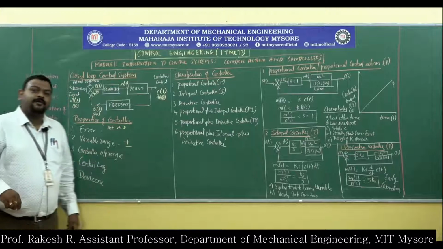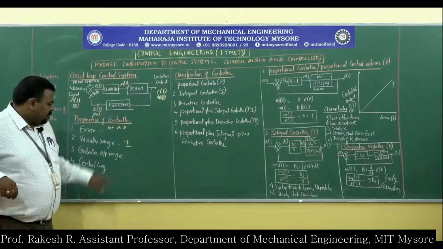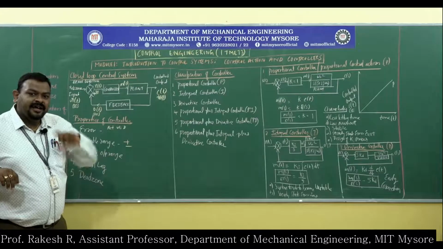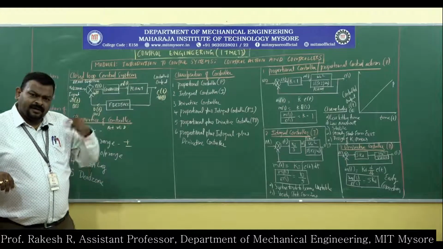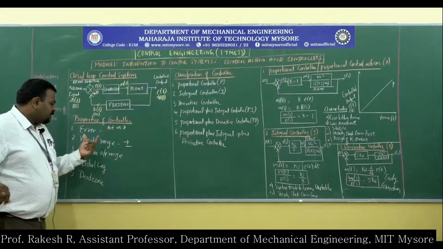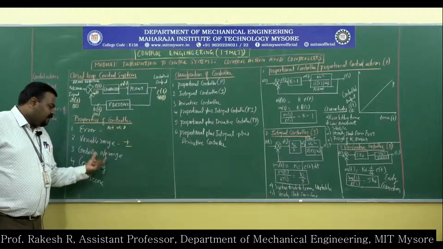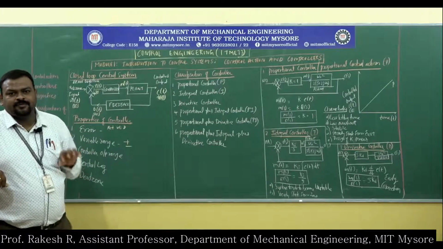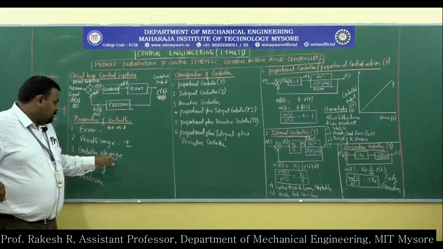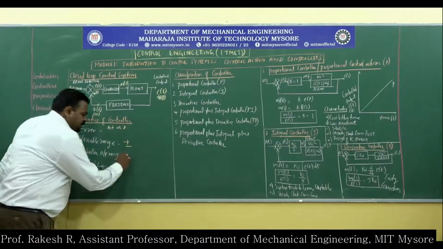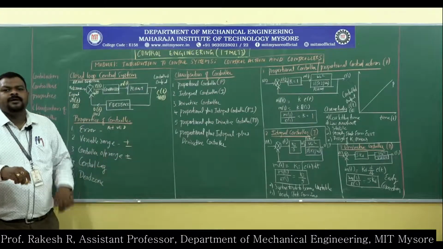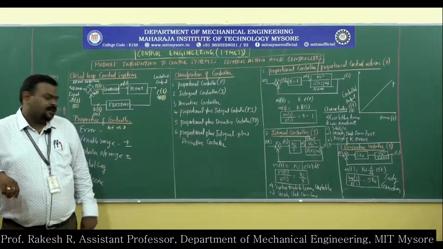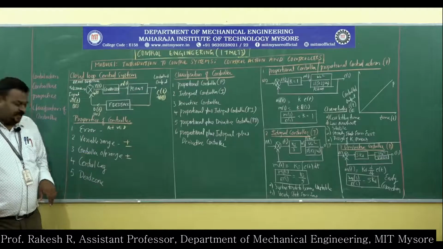Then controller output range. So this is variable range and this is controller output range. Again, controller output range is almost analogous to variable range, but the only difference is what is the exact output. What is the exact output? Here also, it is expressed in plus or minus or percentage of some value. That is nothing but controller output range.